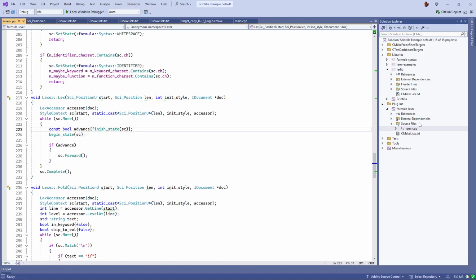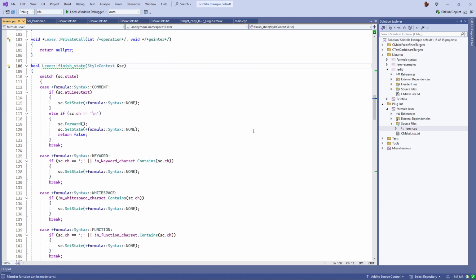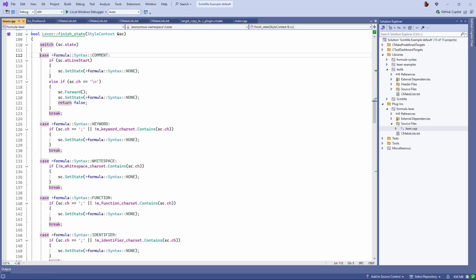So in my case, I've got a little state machine here, and this is where I'm using that syntax strong enum from my shared header file that's shared between my tests and my implementation and my application. So this is basically a little switch on state, do something, and decide if I need to change state. The actual current styling state is held in this StyleContext. So I'm switching on the value in the StyleContext.